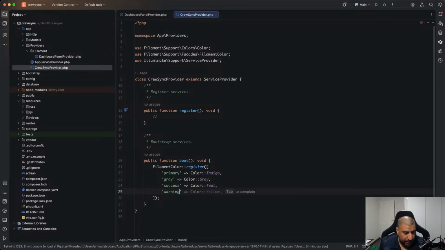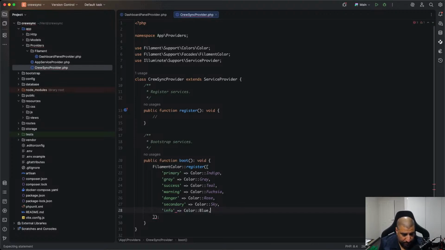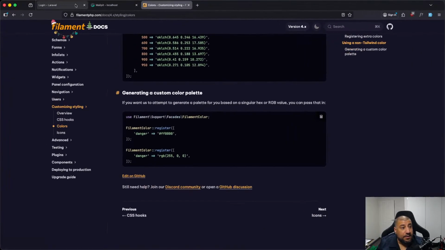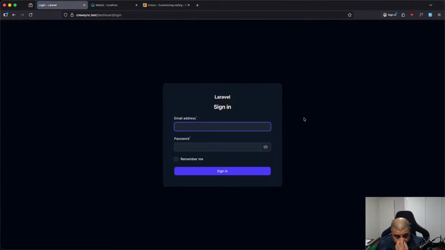For warning, I'm going to be using, and for the danger, I'm going to be using rose, I think. I'm going to register secondary as well, which will be sky, and the info, which is also going to be, let's do blue for the time being, and later we decide. All right, so this is going to be it.